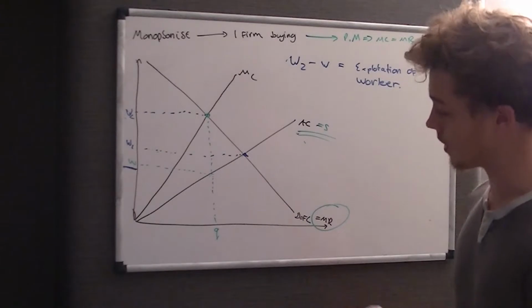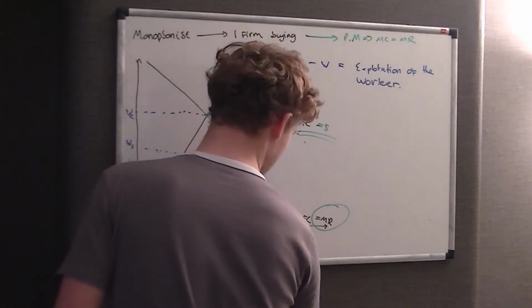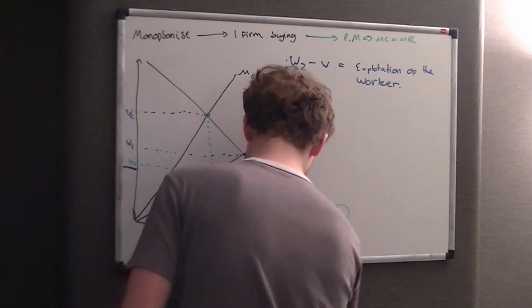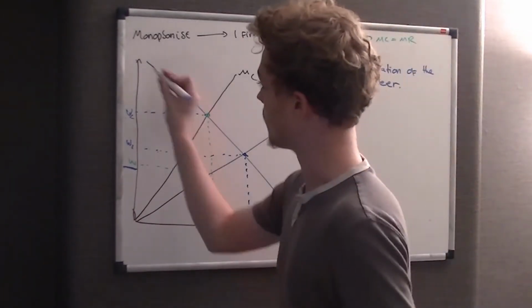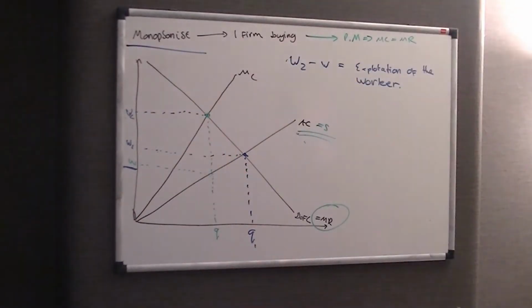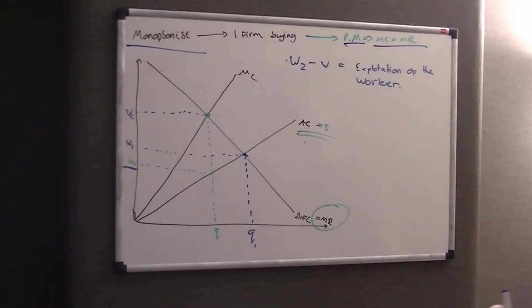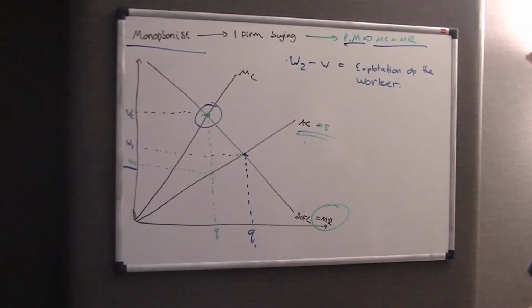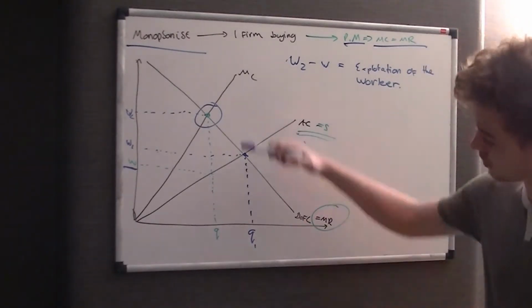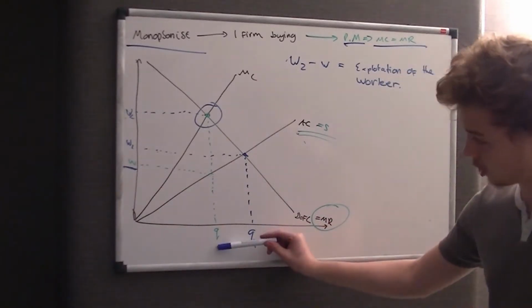You draw a price level across from that, which is W1, and I'm saying W because that's the wage rate, we call it W, not P1, and that corresponds with the quantity Q1 of workers. However, because we're concerned with a monopsonist, they are profit maximisers, and that occurs where marginal cost equals marginal revenue, and that occurs at that point there. Because that is not the supply curve, we have to draw a line down to the supply curve, which gets us a wage rate W and a quantity Q.